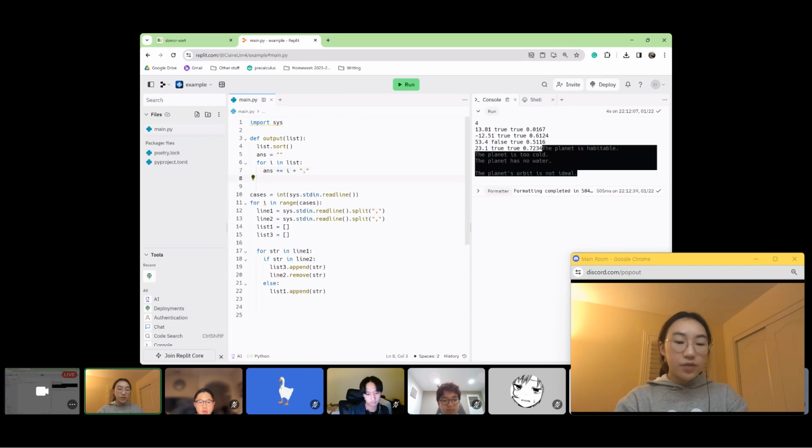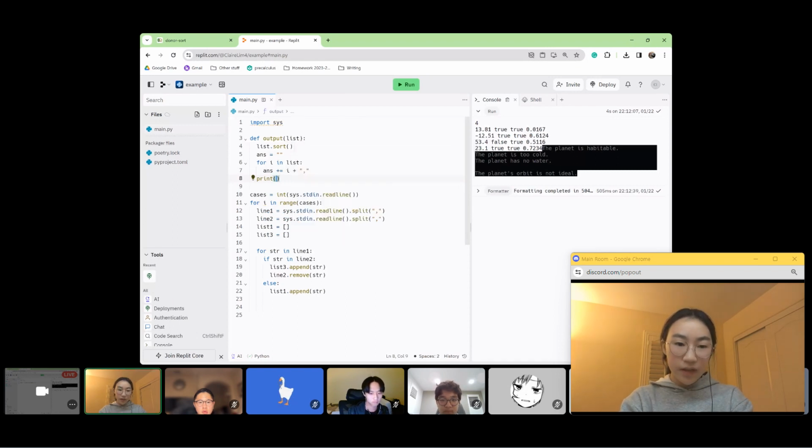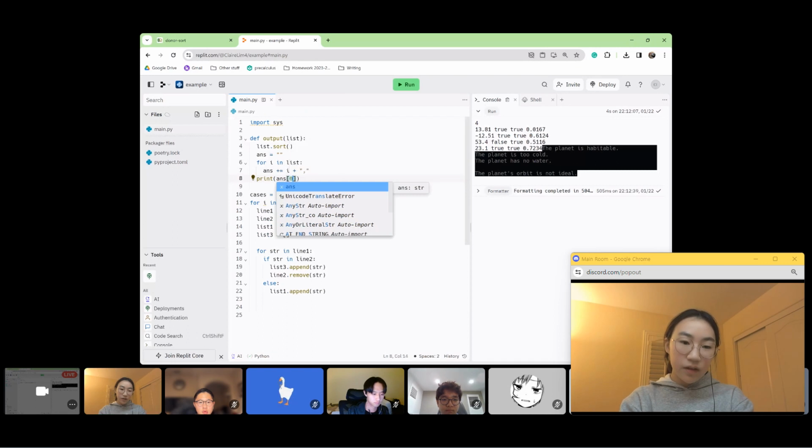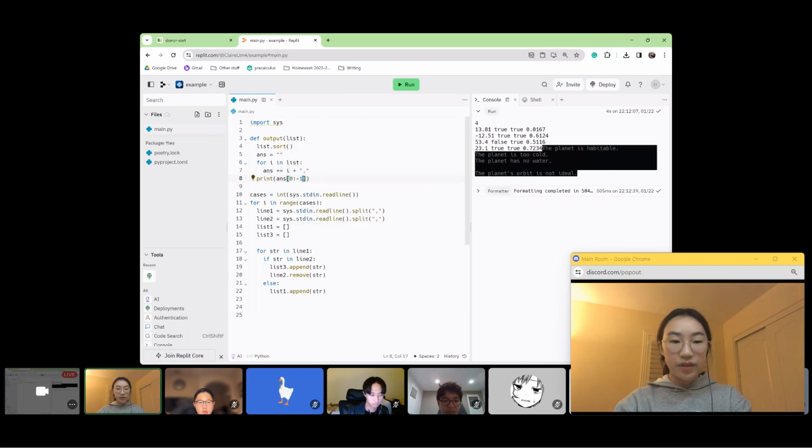So what I'm going to do is just print everything in the answer from 0 until that second to last point. So that -1 is going to tell the program that when we print the string, we're going to stop at the second to last one, which means we're not going to print the comma.